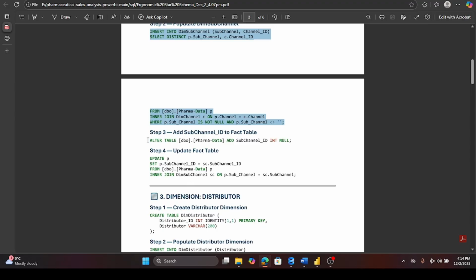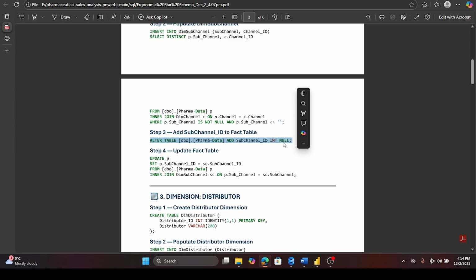Add sub channel ID, since now we need to add an ID because we have textual fields as we showed you initially that we have a sub channel, but we want also the primary key into the fact table, which is the raw data.